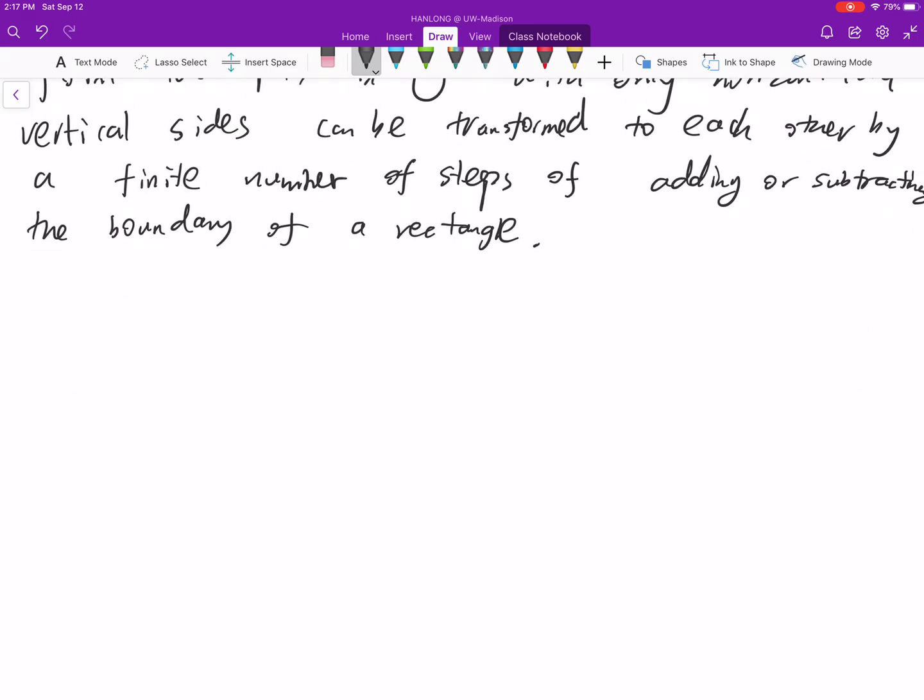So let's draw a picture to illustrate this. Suppose you had two points here, and you had two polygonal paths consisting of only horizontal and vertical sides. For example, this one, and the second one is this one.